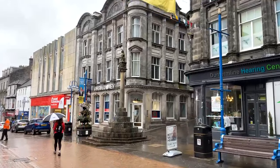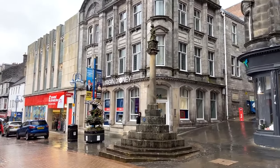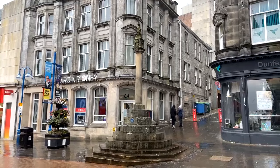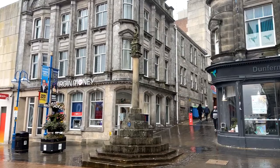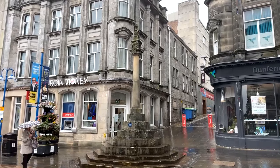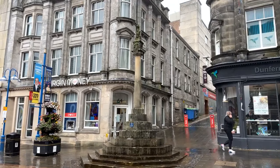We are in the High Street in Dunfermline, and this is the Mercat Cross. Mercat Cross, Market Cross. And this was Dunfermline's main meeting point. You've got to imagine the days before we had newspapers and television and the internet, official proclamations would actually be made here, and the person doing it would stand at the top of the stone plinth, so he's above the crowd. Now the cross has been moved several times. Parts of it date to 1626, and as we see it today, it was re-erected here in 1868.